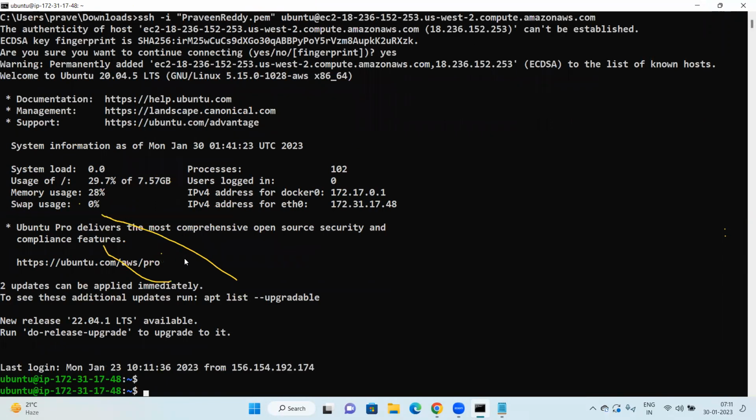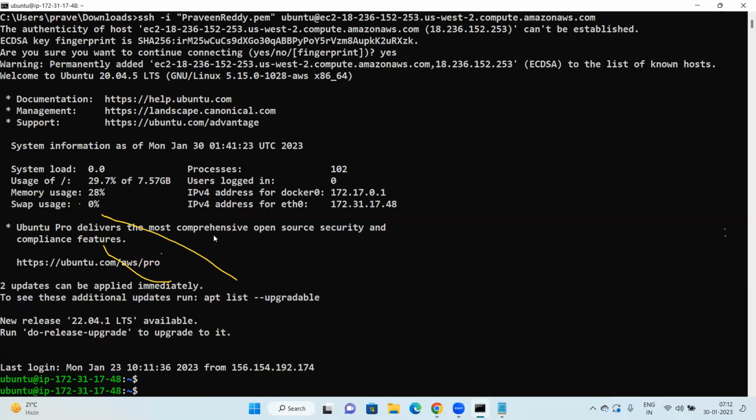There are two things: one is a normal user, the second is an admin user. The main difference, I think everyone knows, is that an admin user has full permissions and can do anything.